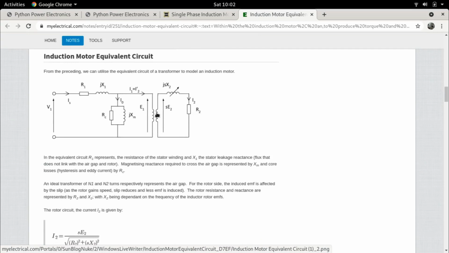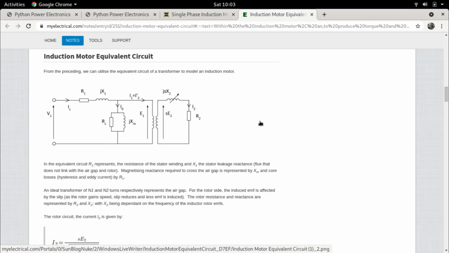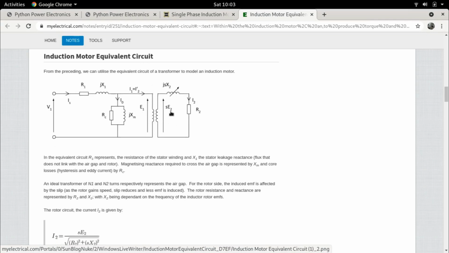Now, as you can see, this is very similar to a transformer. The only difference between a transformer and an induction motor is, in a transformer, typically there is no air gap because you don't need one, right? The main idea of a transformer is to transfer energy from one winding to another with the minimum amount of loss. So there is no point in having an air gap. In a motor, such as an induction motor, an air gap is absolutely essential, because without that you can't have a rotor which is rotating within a stator, right? That's not possible. So therefore, there's going to be this air gap.